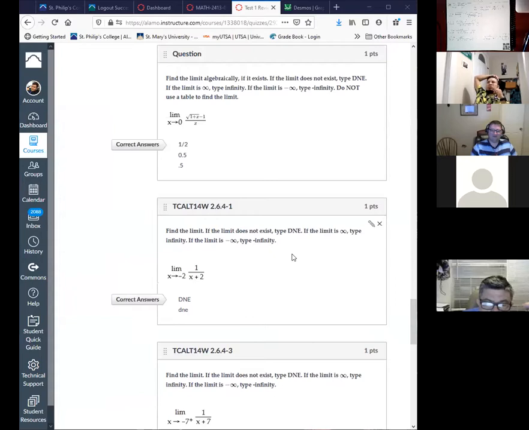All right, number 11. Find the limit. Well, can we plug it in? No. So we have to look at it graphically or approach it slowly and see what's going on. But we do know that this causes an asymptote, so there's a good chance the limit might not exist. It's not guaranteed, but probably not. So let's see what it looks like.